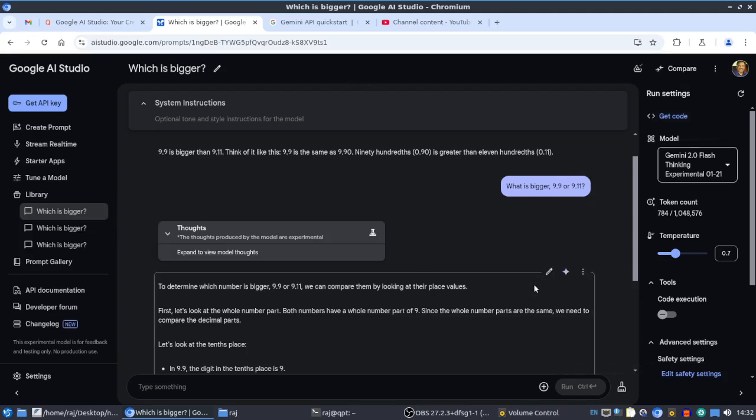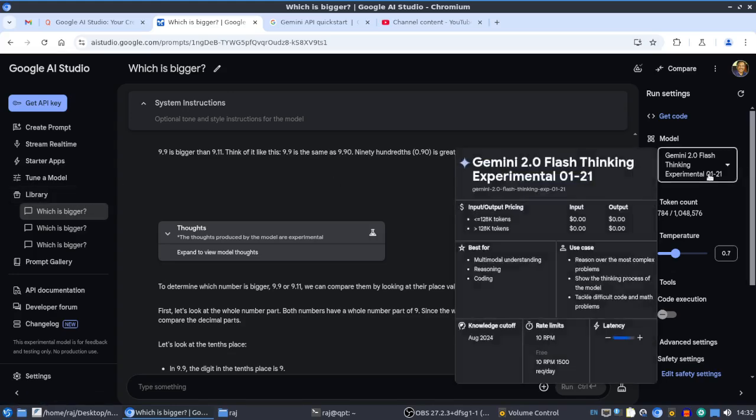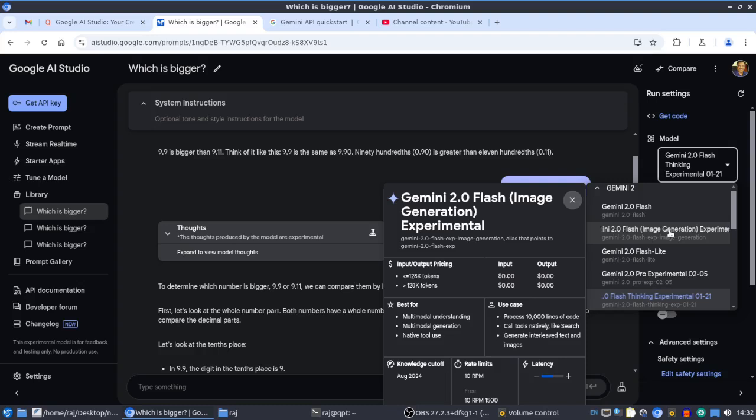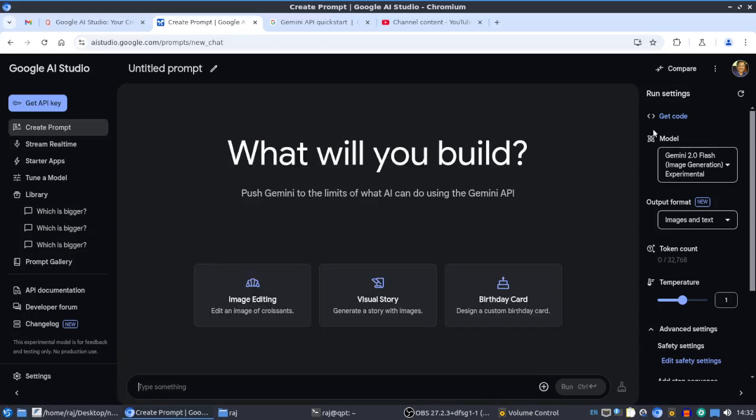Okay, this is the overview about this Google AI Studio. As I said, we can find a lot of sample prompts, and you can also explore various things. Especially this experimental image generation is a really useful one, because as of now it is not available with the regular Google Gemini application. So here we can use it for our regular prompting also. For example, if you want to create a birthday card, you can use it, or if you want to create a comic, it will generate a story with images. And image editing is a really powerful one.